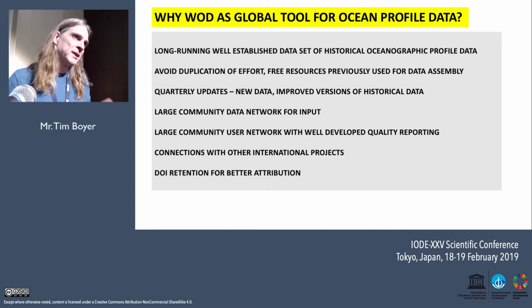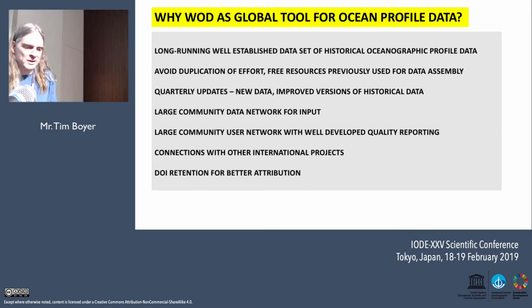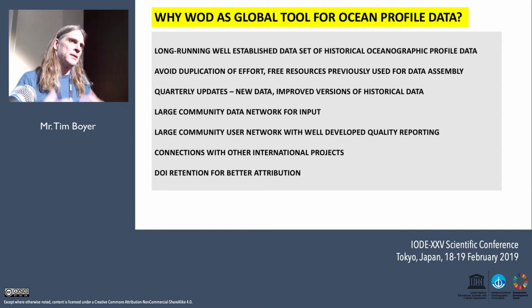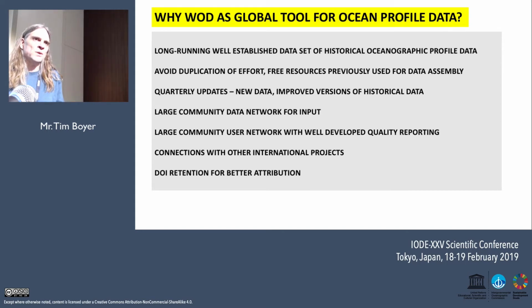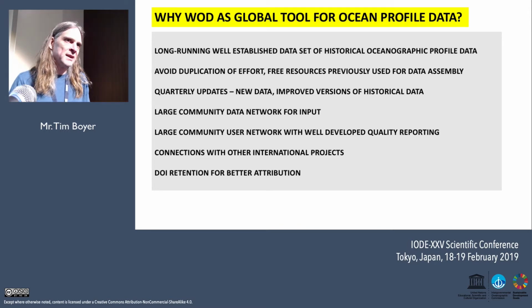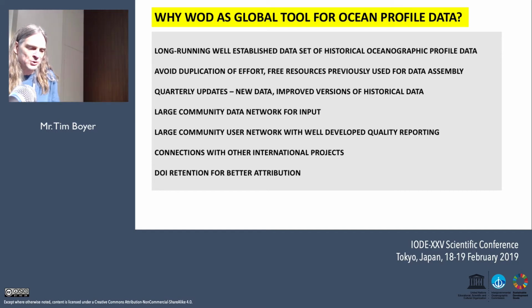That should be, I would think, good enough. There's new data put in and improved versions of the historic data. So there's a large community that inputs the data and uses the data on both sides, and which is not shy at all about telling us about the quality of the data. We get that feedback, we make changes in the database, we get improved data sets, so we're always updating and have what we hope is the best quality source for the global data set for ocean profile data.